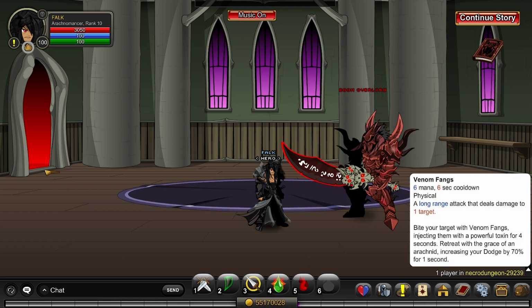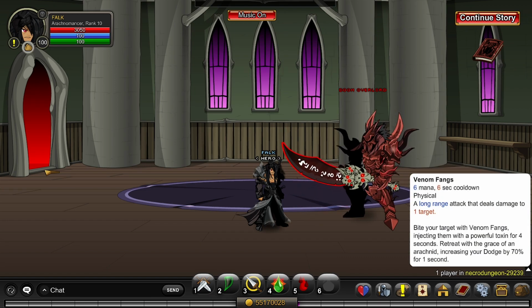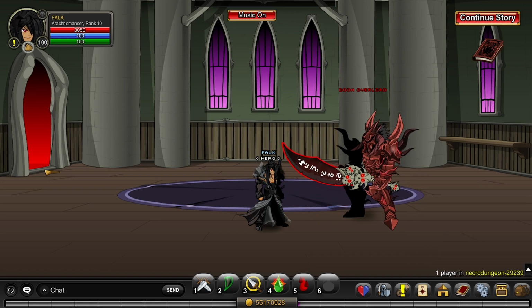Make sure that Venom Fangs is up as much as possible and that you're rotating to keep your 100% dodge up. Venom Fangs, as I said, doesn't stack. However, when you use it, it still keeps up so you can heal yourself. And yeah, you have like a 10% haste boost as well from your passives, which is really nice. Or I think 15, I'm not too sure.